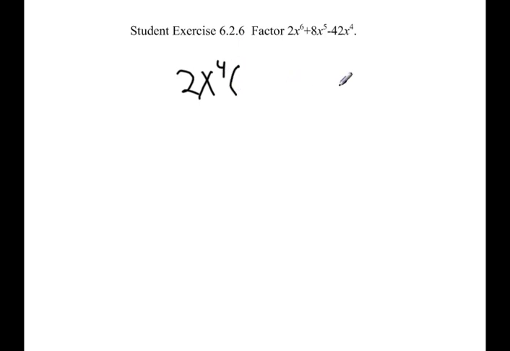So for now, we'll do the GCF step in just one set of parentheses. Let's see what we get inside. 2x^4, to get 2x^6, we'd have to multiply by x to the, remember we add the powers, so it would have to be x^4 times x^2. 2 times what is 8? Well, 2 times 4. x^4 times x would give you x to the fifth.